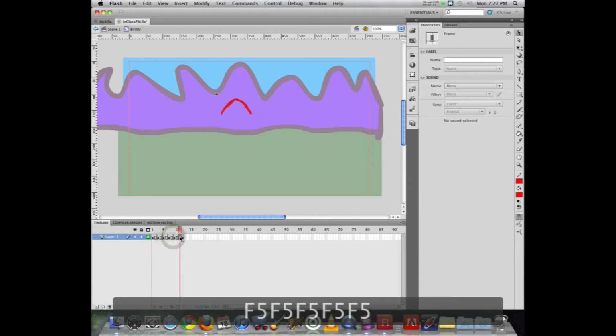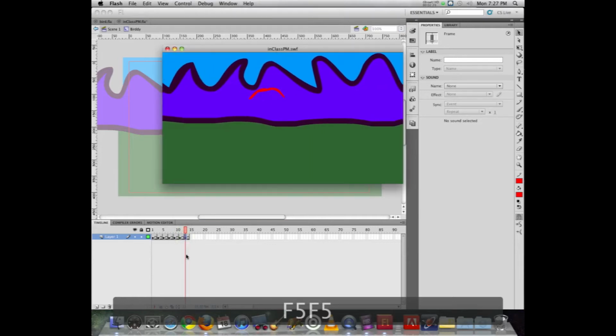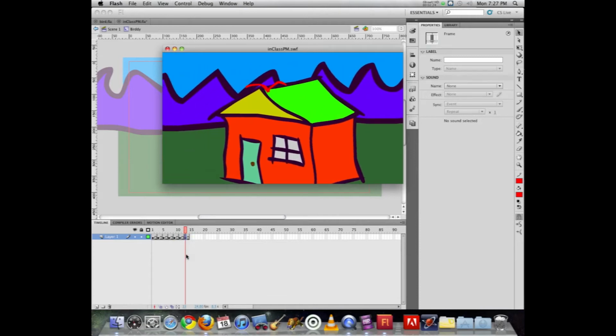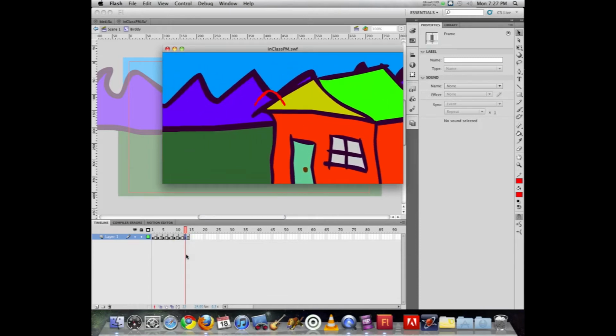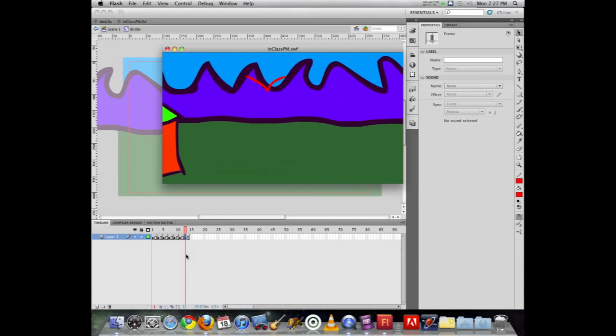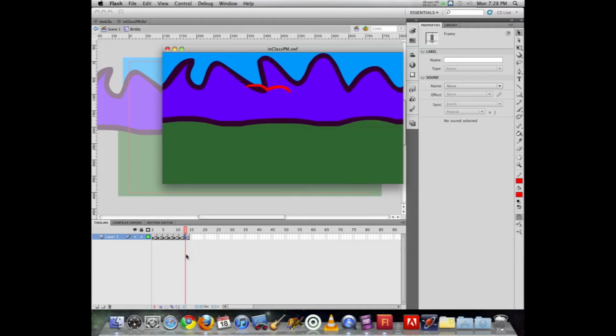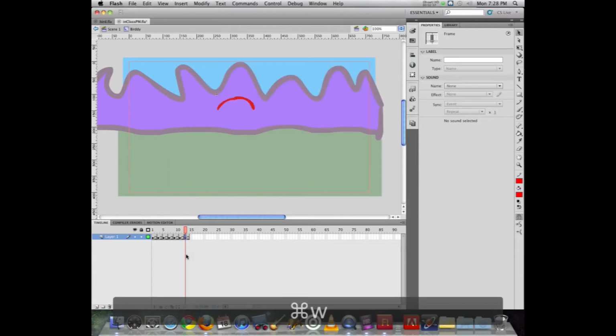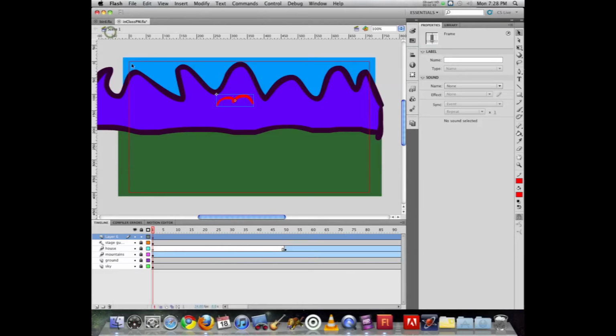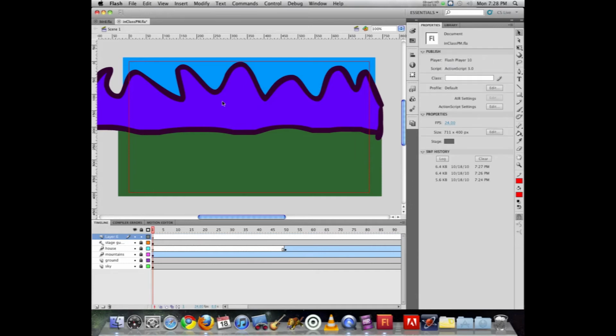And what we're going to find is that means each view of the bird will be on screen for 2 frames instead of 1. Now when I test the movie, you can see that the bird flaps at a much more, not realistic, but reasonable pace, because it's not a very realistic bird. So that's a start. So that allows me to have a bird. Now I'm not particularly proud of that bird, but he does his job, and we could work with him. Instead, I'm going to reveal a different technique and a way to work with multiple Flash files.